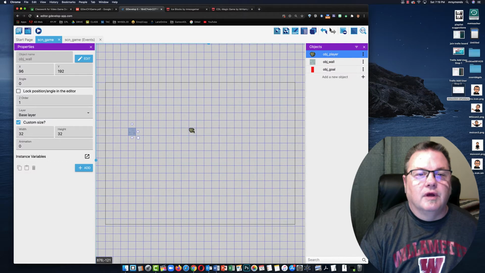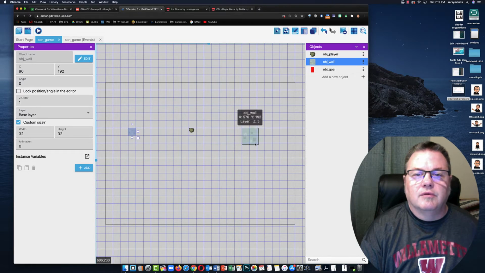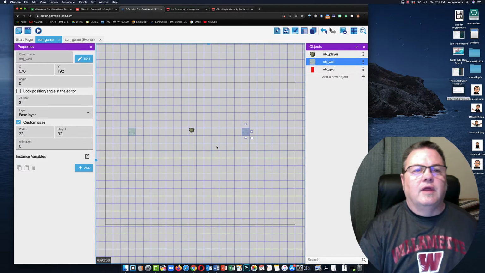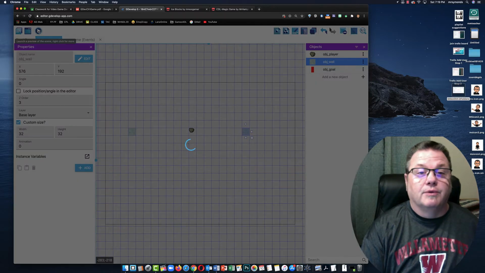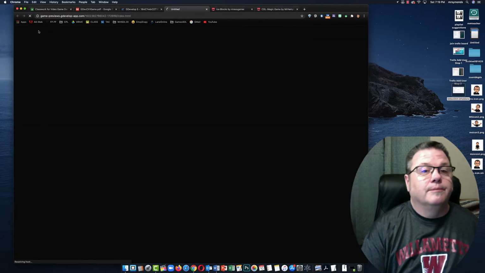And we'll move the object into there and move the object wall like that. And then let's play and see the object move back and forth. It should stop and be able to move back and forth between the two objects.